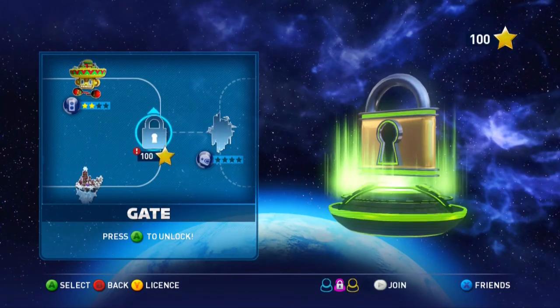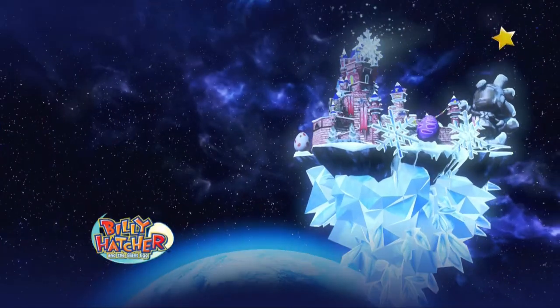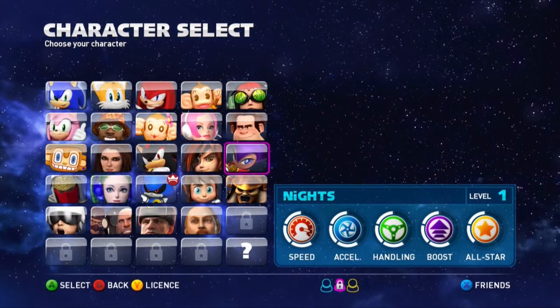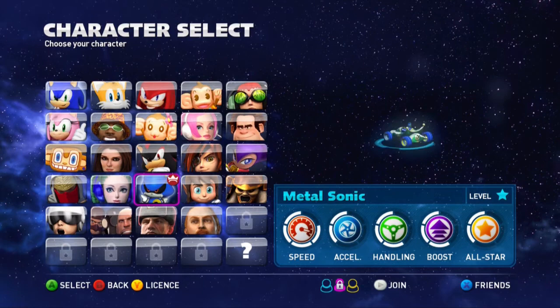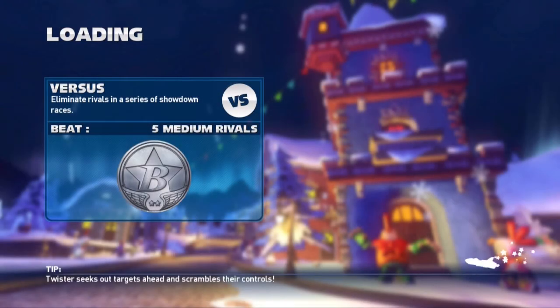Right, well, we need 100 stars to get through here, and I have 100 stars. But we've got a versus one here in Billy Catcher, so let's do that. Get us through some of those earlier doors. Now, I do want to go back and have another go with... Who else did I just unlock? Joe Musashi. Check out his other little vehicles and give his proper handling a proper go.